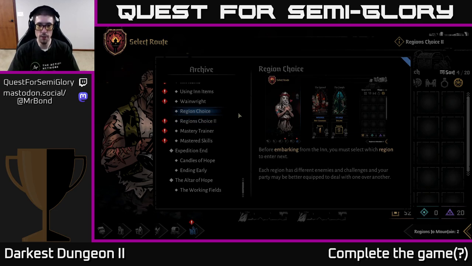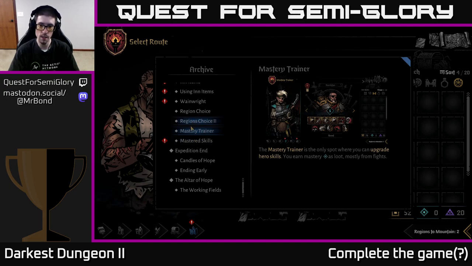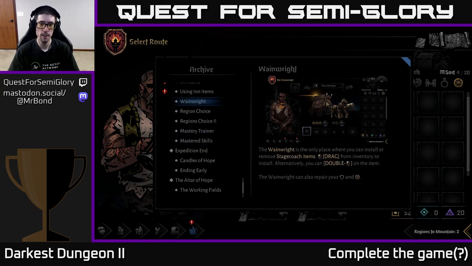If we're embarking, you must select a region, choose different enemies and challenges. Better equipped to deal with one over the other. Okay, yeah. Condition or goal, special game effects are in place for that time only. Okay. Given the reward shown once you arrive at the next inn. Huh, okay. These two we did. One upgrade level to upgrade, hold that. Costs one mastery point, yields dramatic results. Spend your points wisely, shared amongst the entire party. Okay, yep, figured that out.